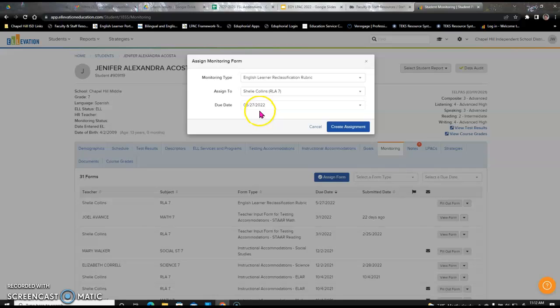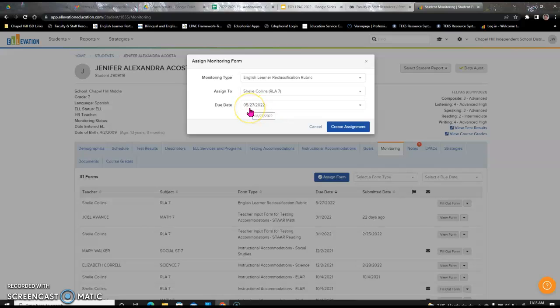Now I know you probably will need to have these done before then. But because every campus is going to do their LPACs at different times, this is just a standard date so that you are able to create the assignment, because we need a due date on here regardless. So it's going to be up to you guys as LPAC administrators to work with your teachers who are helping you coordinate your LPACs to establish the actual deadline that you're going to share with your teachers.